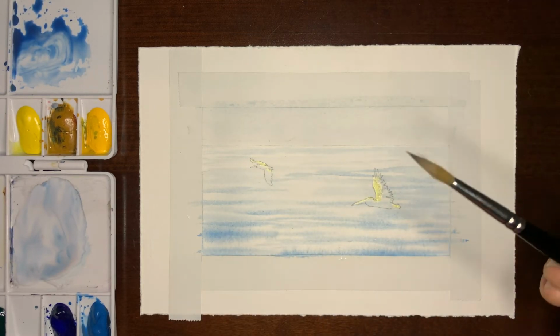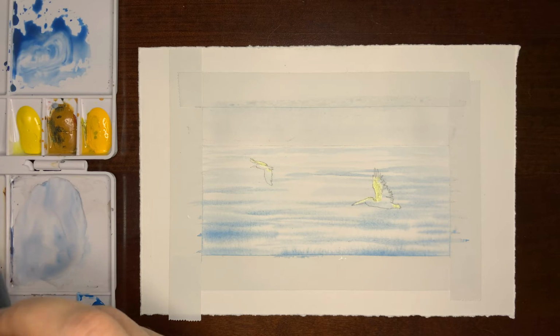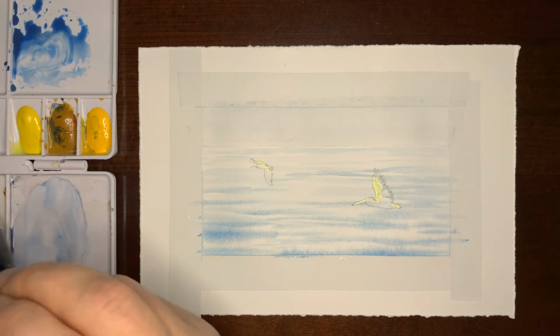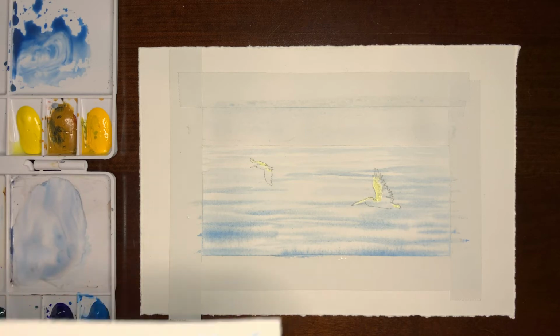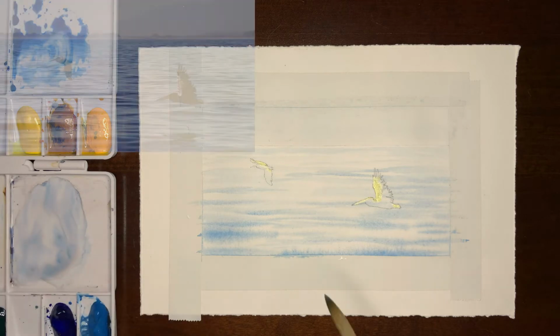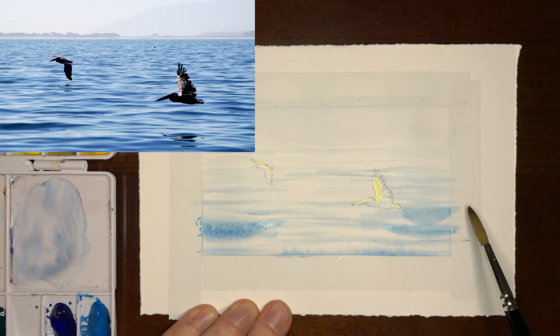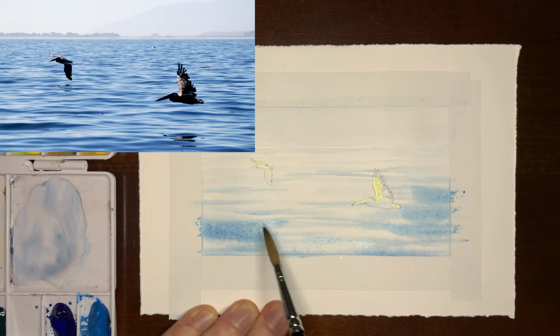I'm going to switch brushes to one that can hold a bit more water, and kind of on a whim I've decided that I want to add some Cerulean Blue to this as a foundational wash. So we're going to make a pool over here, take some cerulean, and do this quickly before this dries, but we'll mix up our cerulean. Let's see if that's good enough. Yeah, that looks good. Okay, so I'll take this and just start to lay some bigger swatches essentially of cerulean over this.